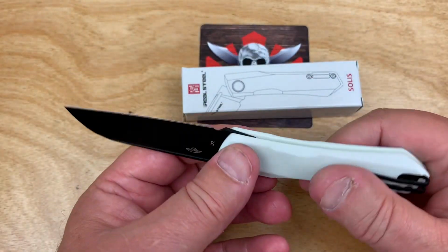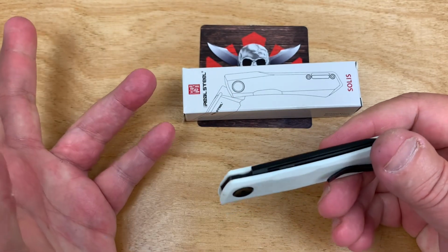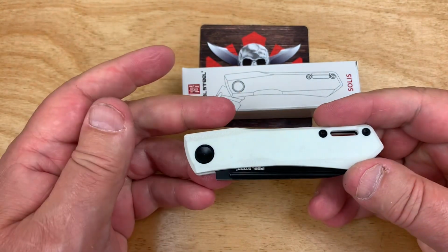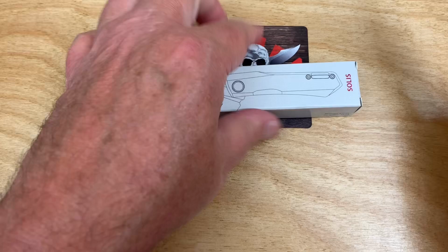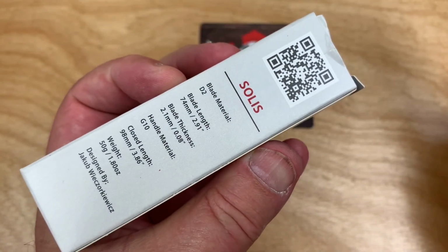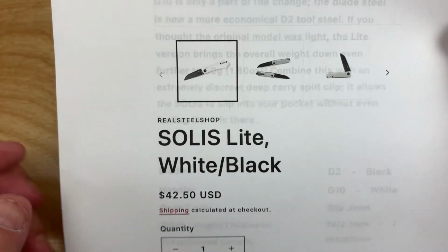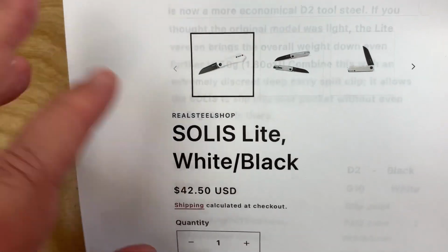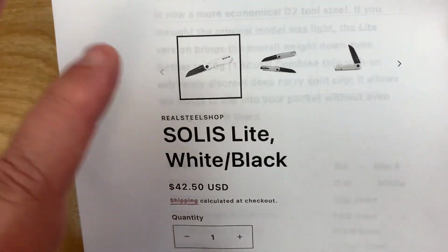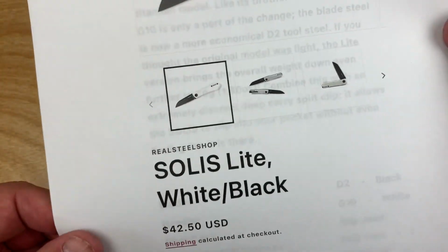So we got the Solis Lite back together, and this is the Lite, the light. They have this out in titanium and that kind of thing, so this is the G10 D2 version. Did they actually say that back here? No. But they do on their paperwork, and you can go see this knife on Real Steel. Full retail is $42.50, but you can get it for around $34 something on Knife Center, Knives Plus, or whatever. And check out White Mountain; they may have it in stock soon as well.